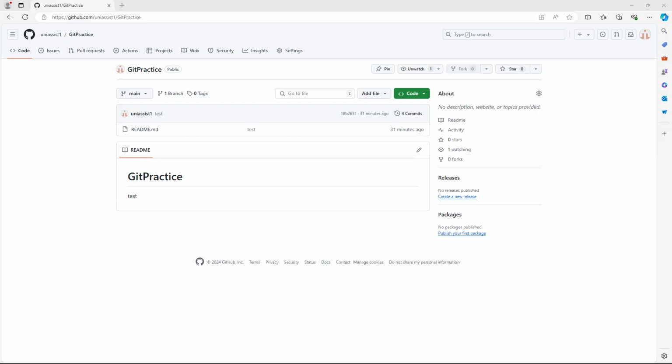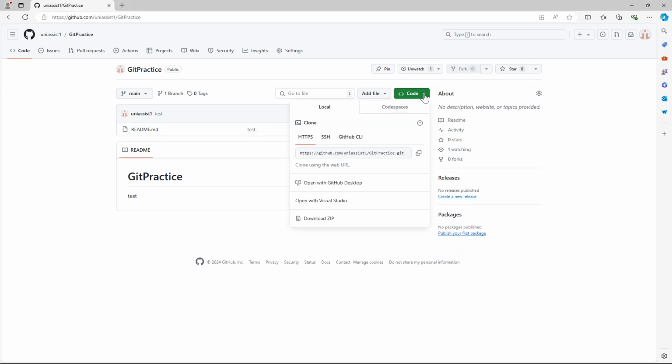So here in my GitHub profile, I have created a GitHub repository called Git Practice, and I have cloned this repository into my local directory.